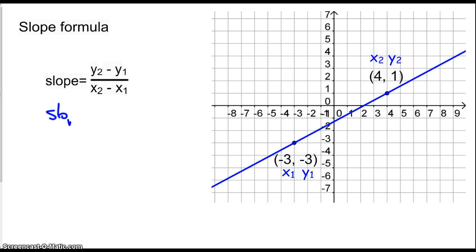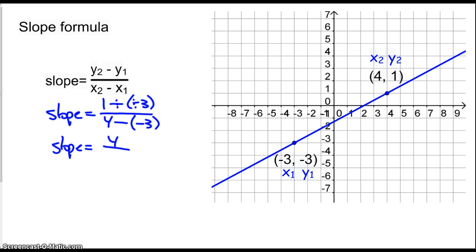Okay, so if you did this correctly, for y2, you use the number 1, and for y1, you use the number -3, and then for x2, you use the number 4, and then for x1, you use the number -3. So that means the slope, well, let's see, if I have a negative, that makes this a positive, right? These cancel to a positive, so it's 1 plus 3 on the top, and it's 4 plus 3 on the bottom. So the correct slope should be 4/7, okay?